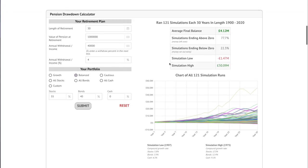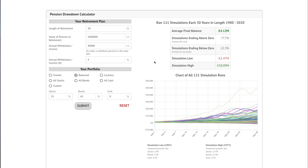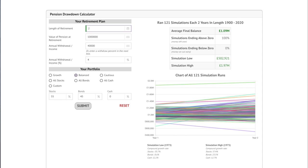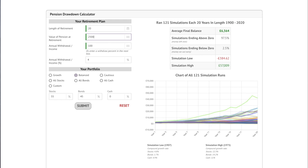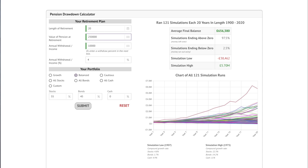In this calculator you can edit the data on the left-hand side. We're going to assume that you will retire at state pension age and have a retirement duration of around 20 years — of course that could be more or less. A £250,000 pension pot has often been used as a target pension pot size, so we're going to start with that amount and see whether using drawdown you can draw down enough income to give you that moderate standard of living. If you do not qualify for the full state pension, you would need to be generating more than £11,000 to £12,000 a year to achieve that moderate standard of living.